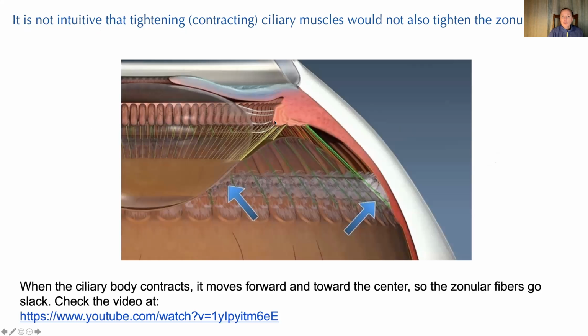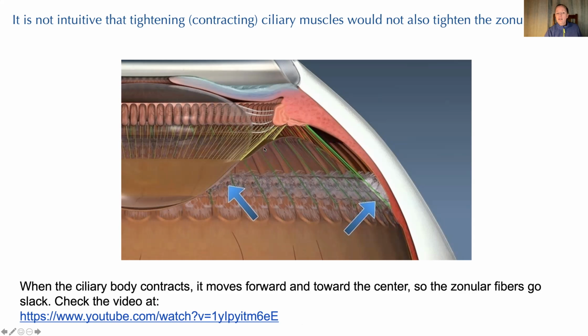Remember, it's not intuitive that our lens is going to round up when the ciliary muscle bulges. The contraction actually moves the ciliary muscle a little bit more anterior and bulging inward. Normally, we think of when the muscle contracts that it's going to pull back on these fibers. Okay, so not entirely intuitive. There's a really good YouTube video, I think it's from the Ophthalmology Society, that goes through all this.